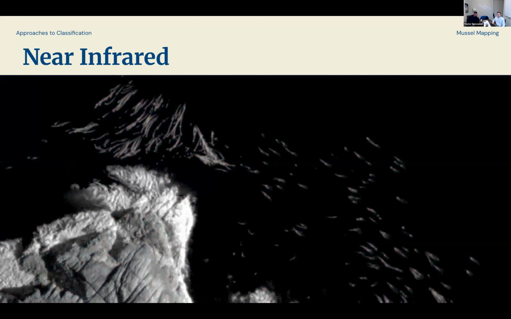So if we think about the intertidal, near infrared may work above the water, but the problem we often have is we have waves, we have varying degrees of wetness, often because we don't want to classify based on how recently the tide had been hitting something. And then if it's stormy or it's been raining, forget about it. It doesn't work. So it is an interesting concept, and there may be some niche where it does work, but generally we work with RGB because we found that the texture and color information is a lot more useful than adding infrared. Thermal is one that may have some more potential, but it's got its own challenges.